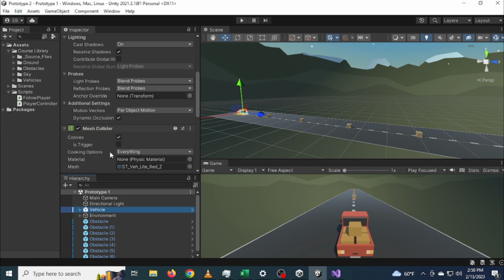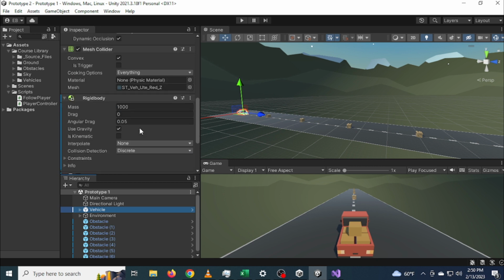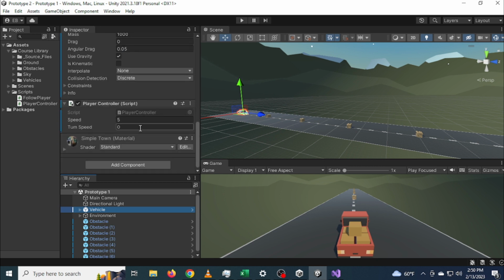Now it's your turn. I will believe you. I don't see a turn speed variable slider.